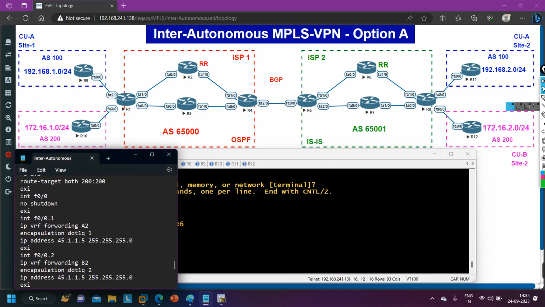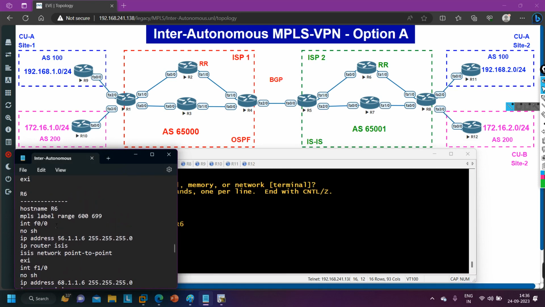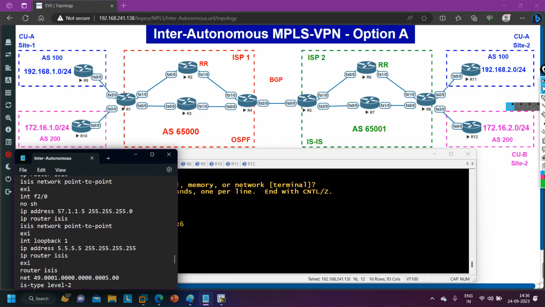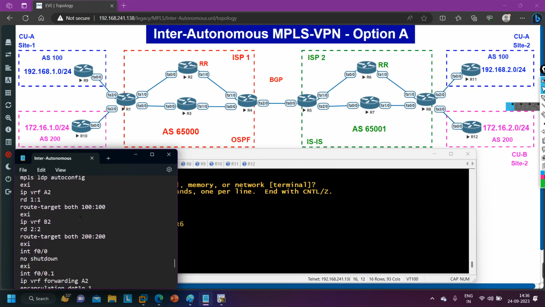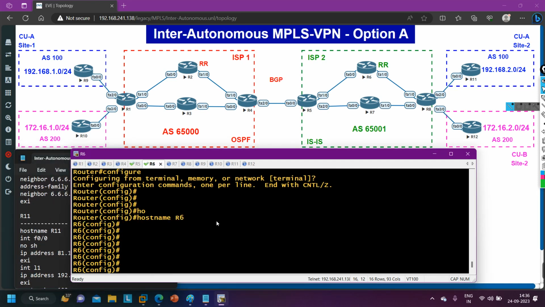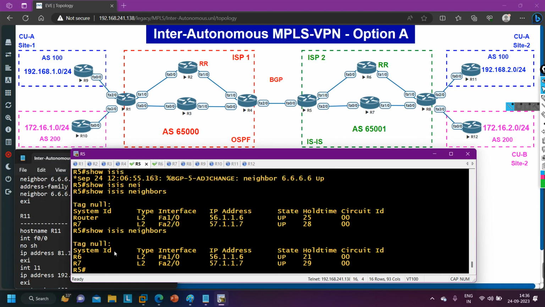Let me correct it on router number 6. Hostname is R6. That is fine. Maybe I have missed it. I have not copied that command. Okay. So now on router number 5 we can check that router 6 and router 7 are ISIS neighbors.